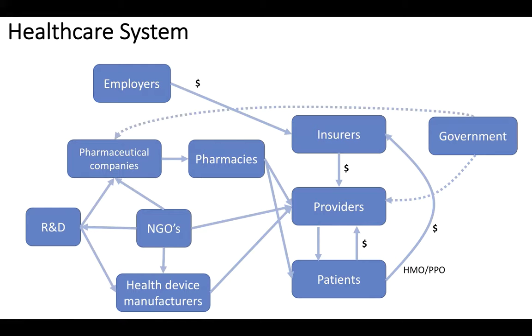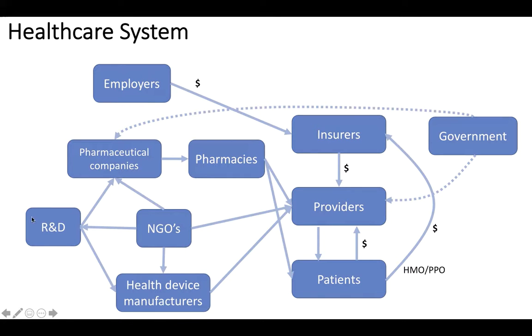There are a lot of foundations, for example, Armstrong Foundations. There are so many other foundations that raise money and spend that money on pharmaceutical companies, on healthcare devices, on R&D processes, or even provide money to some providers. There are a lot of hospitals in geographic areas that may not be equipped, so a lot of these NGOs provide money to those hospitals so that they buy some of the equipment and can provide a better service to the population in that area.